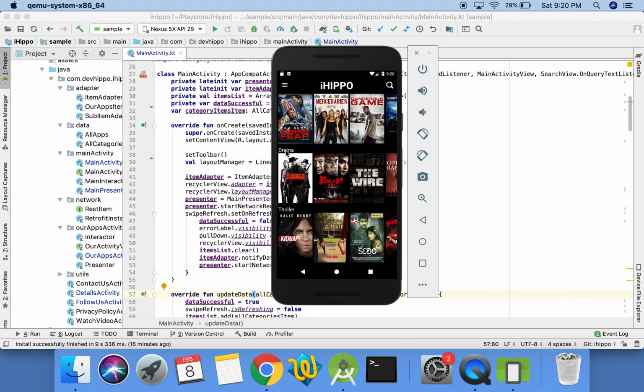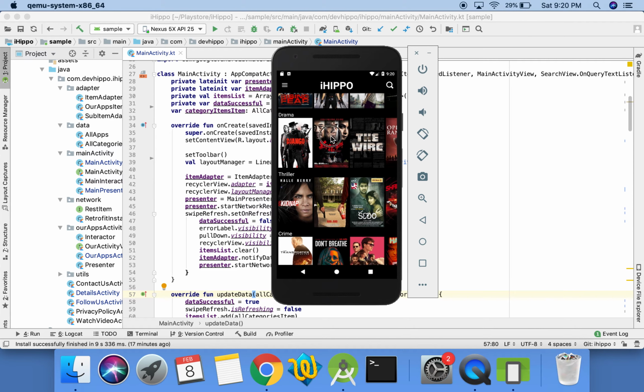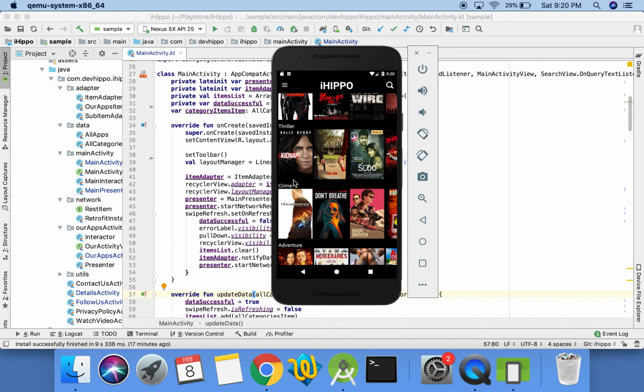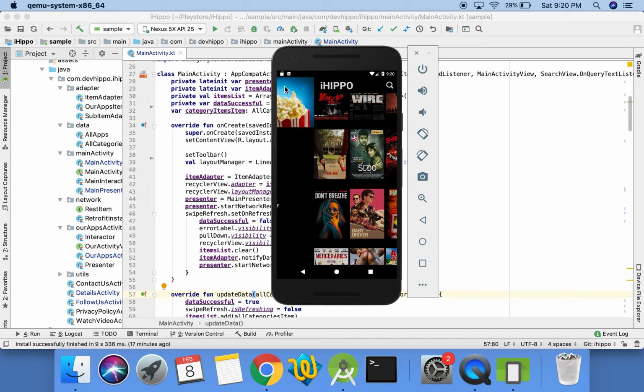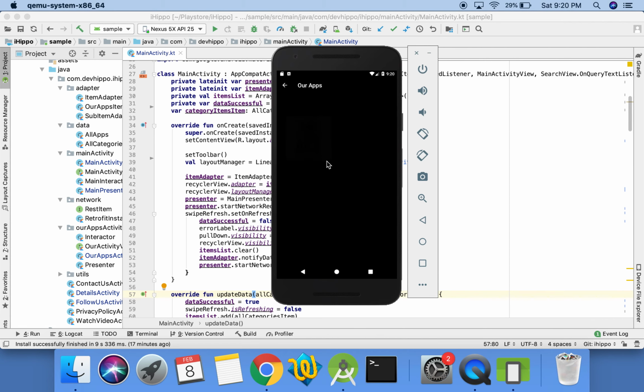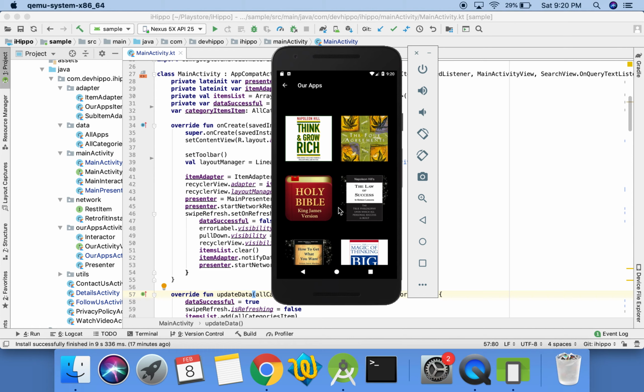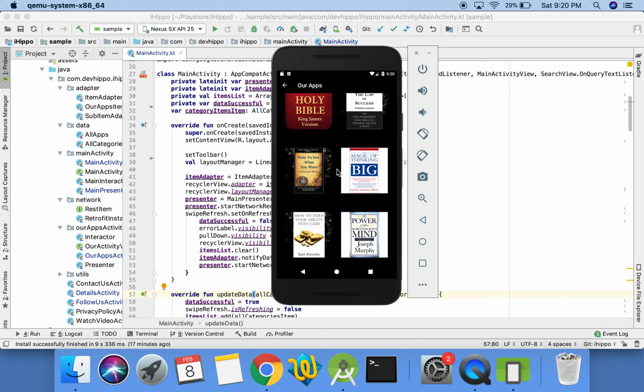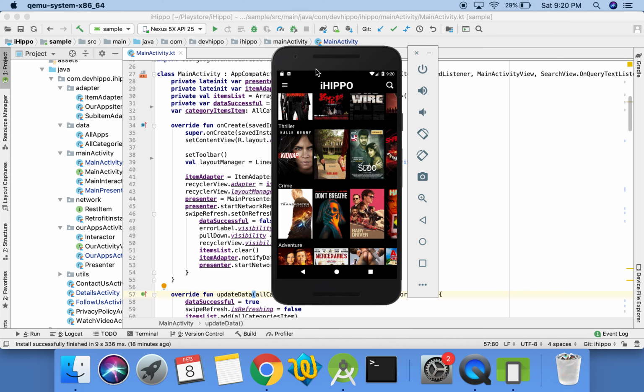So if we want to rename this Drama or Thriller, we can do so just by changing the API and it will be reflected in just 1 second. And if we want to remove the entire list, or even remove all the movies and add other movies, we can do so through APIs and it is reflected in 1 second. The same thing will happen with our apps here. This is controlled from another API as well. So if we want to add more apps to this screen, we can do so again by changing it in the API. Okay, so let's start building this together.